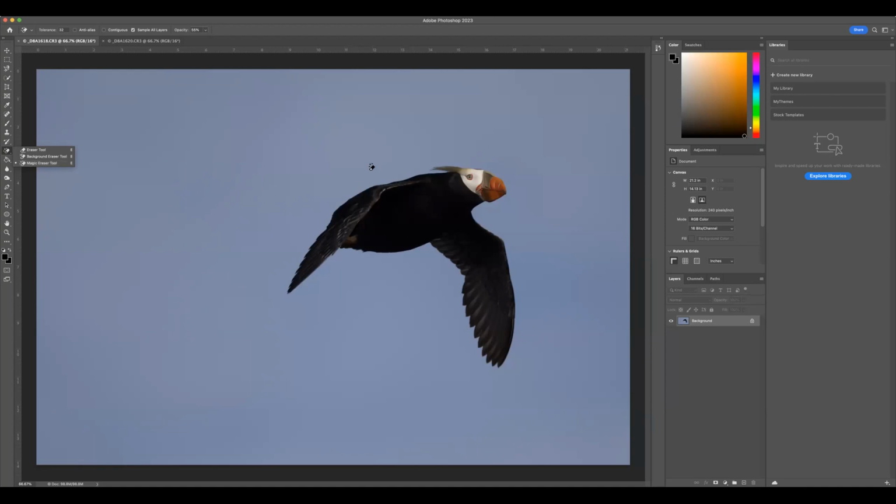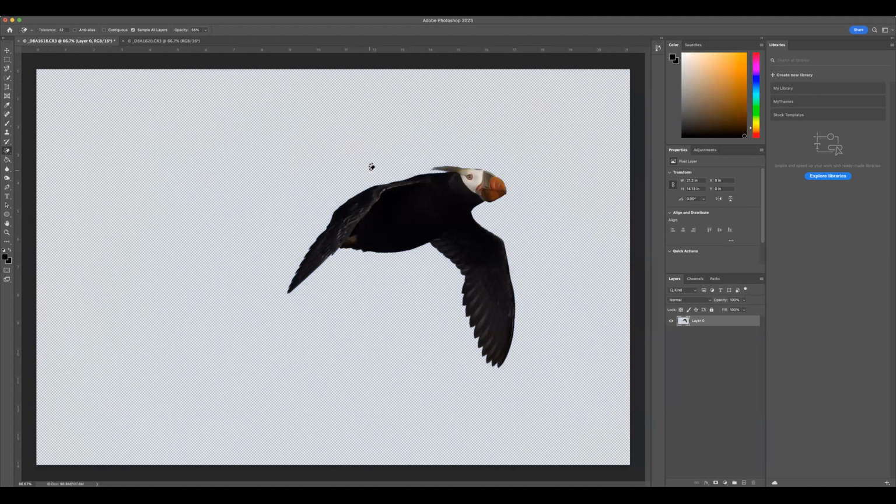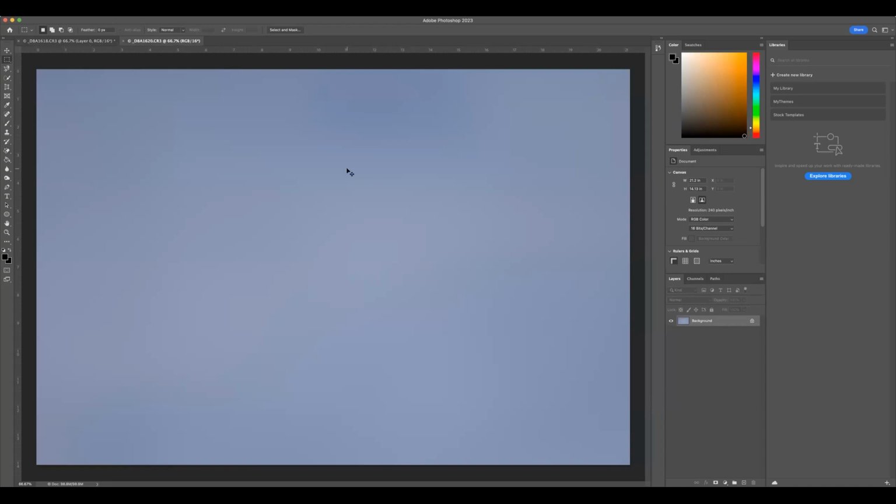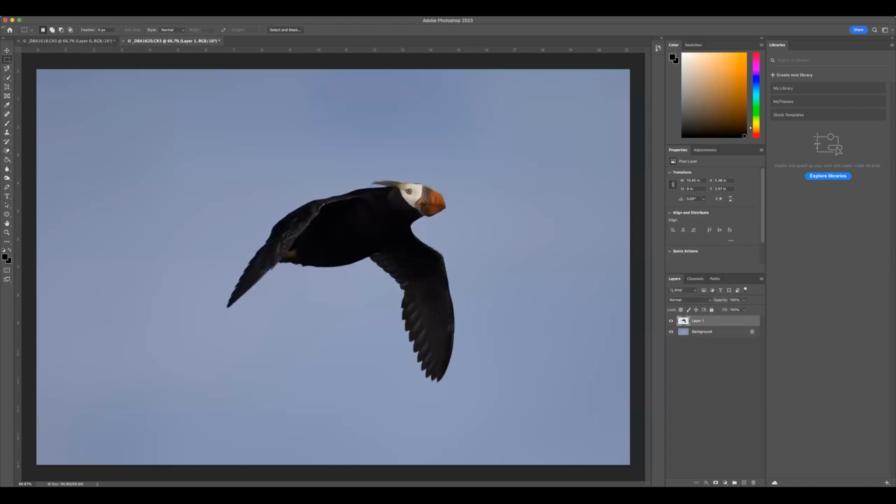So I'm going to use this magic eraser tool, and I'm just going to click right around the bird. I'm going to have to click two or three times because it just kind of peels the layers of color away. Essentially, I erased the background from the bird. Then I'm going to select this rectangular marquee tool. Again, there's a bunch of different ways you can do it. Once I draw a box around it, I'm going to use the universal keystroke for copy, which on Mac is Command C, and I think it's Control C on PC. I'm going to copy that bird, then go to my blue sky and paste it over there.